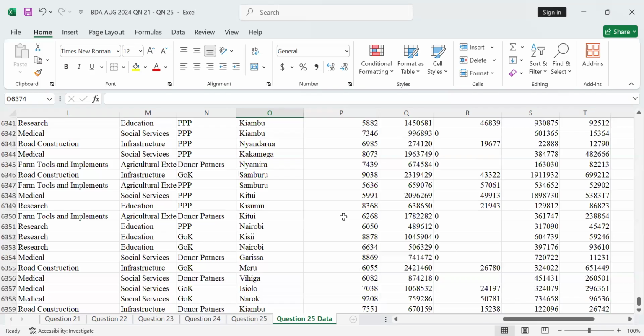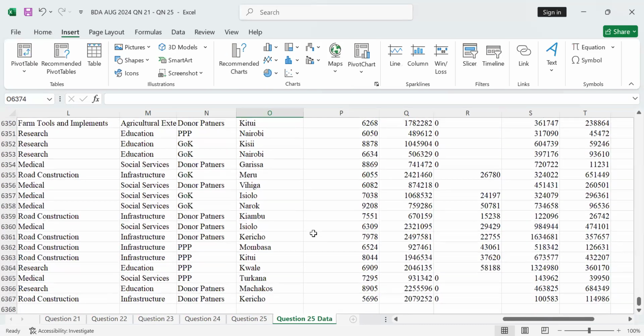Lakini tungeulizwa Averageif is from Kiambu, or that unafanya tu hiyo inakupea tu ikiwa depending na one criteria. Remember if statement hiyo ni when you are given it only one condition. Kama ningetaka kupata average for Nandi peke yake, you just use the column for Nandi then the average itakupea hivyo. Now we continue.